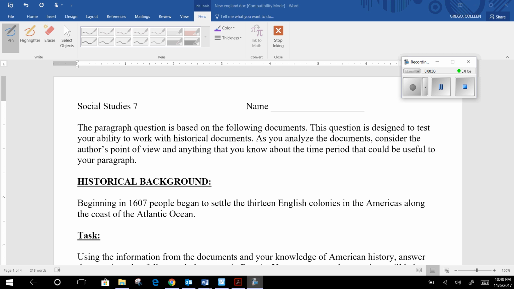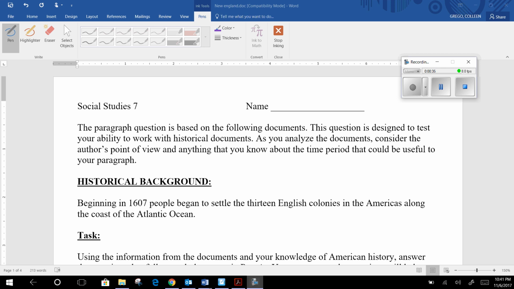Okay, so our summative assessment is going to ask us to write something called a DBQ, or a document-based question. Basically, it's a paragraph or an essay, in this case it's a paragraph, in which you're asked to write based on your own knowledge, what have you learned, what do you know, but also to back up your knowledge with evidence specific from the text or specific from the documents. So it's a type of writing that you've been doing. It's just social studies, so they gave it a new name.